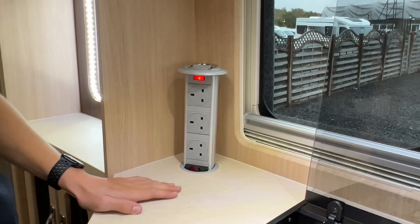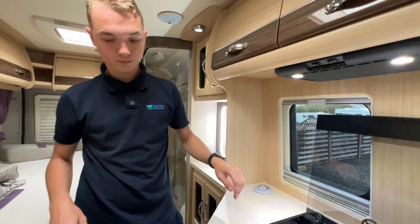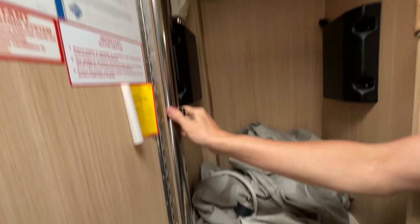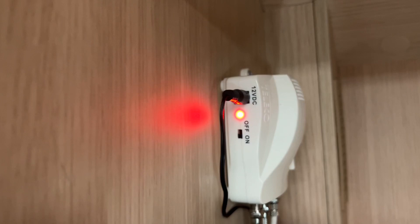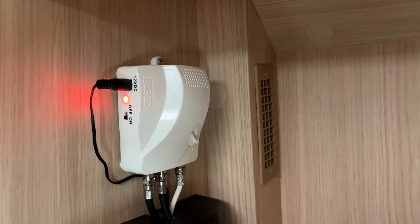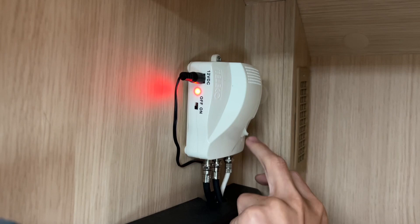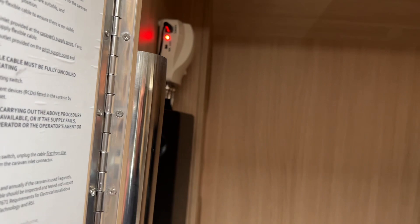This lifts up and down and you've got three main voltage plugs there — that'll only work when hooked up. Across from the kitchen you do have your wardrobe area, which houses your table leg — that can go in on the front, just up here. This is your Teleco TV booster — turn it on and you can adjust the signal on here should the signal be iffy on your tele. If you're getting pixelation you can either try turning it up if it's already down, or turn it down because it may be interference. That's all controlled through here on your Teleco booster. You can leave this on; it will go off with the main 12 volt system so you don't have to individually keep switching it on and off.